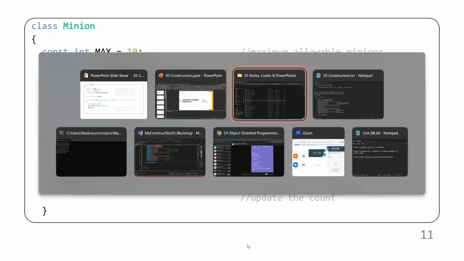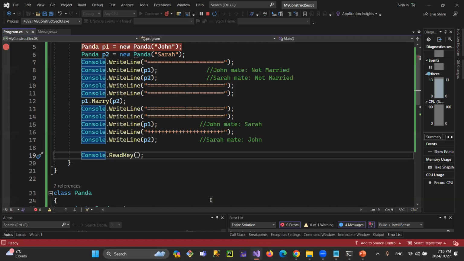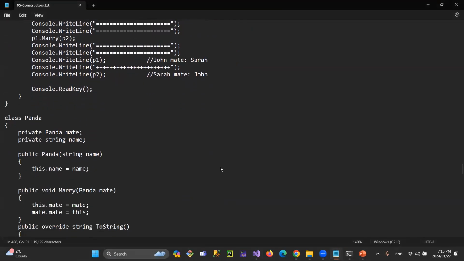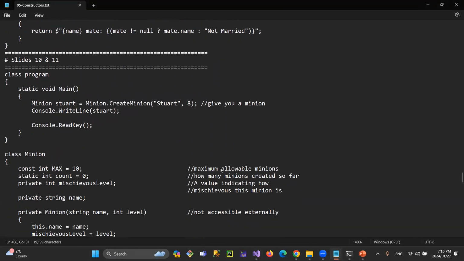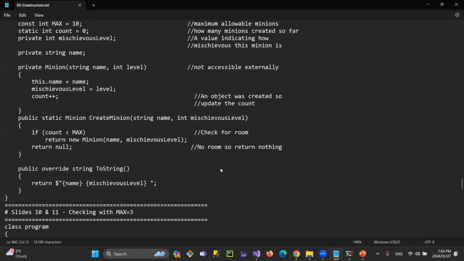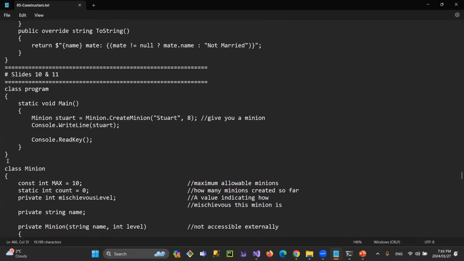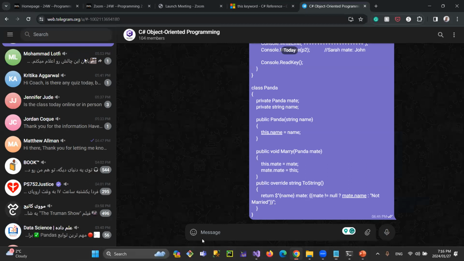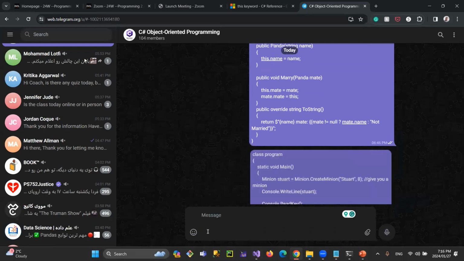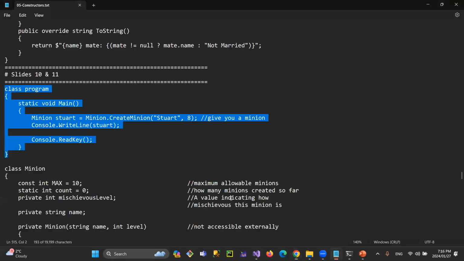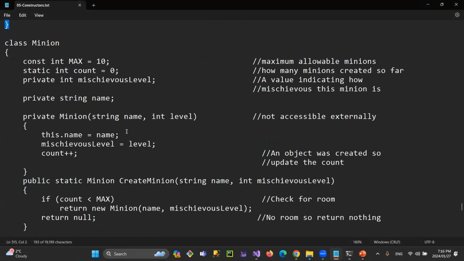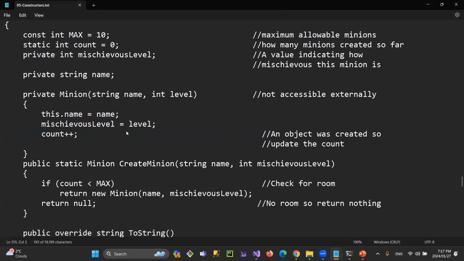Look at this code. I'm gonna give you, every one of you, this part of the code, and I want you please type the rest. The parts that I'm gonna give you is this part and muscle memory. So you have the code, that part, main program. The rest is what you are going to type, that minion thingy.